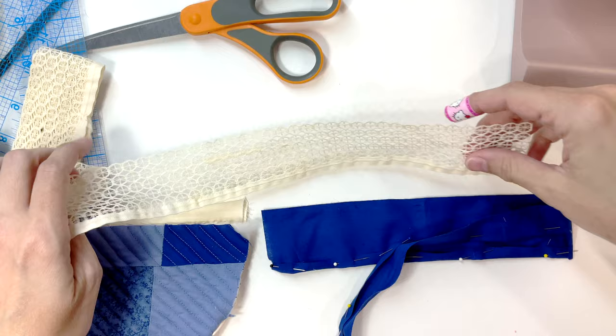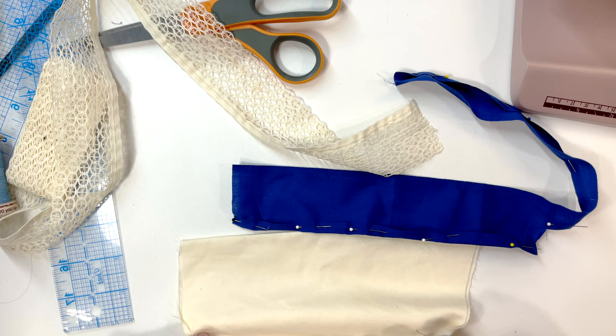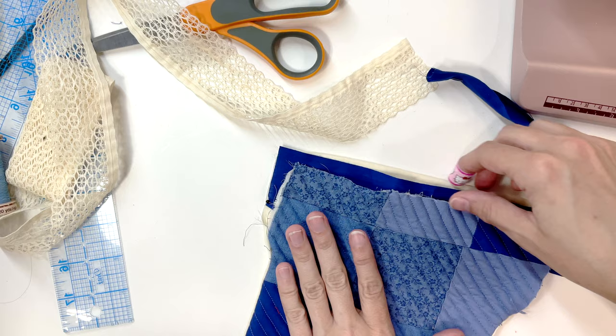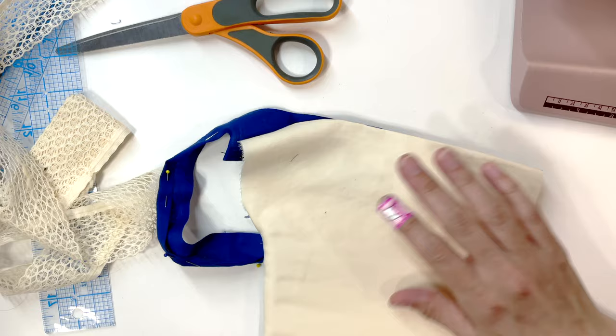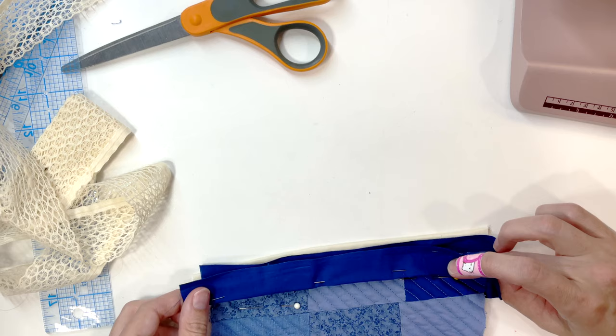To make things easier, I'm using the selvage at the top so I don't have to worry about fraying — it'll look finished as-is. I made the inside section wider to cover the interior of the stocking. I'll pin it so the seam meets right about at the existing seams to hide the second seam. I'll need to be careful about the order I insert the lace, making sure to fold it over and sew it into the side seams as well.